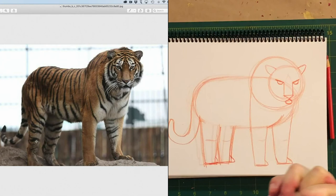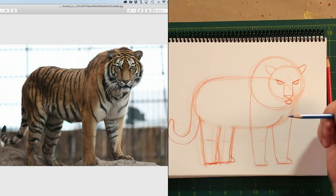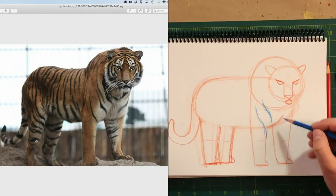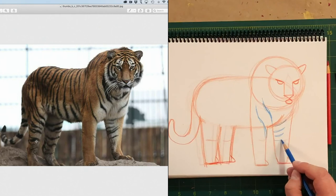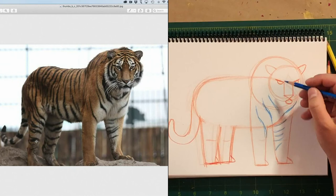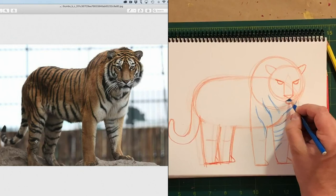Now, the next thing that I would do is, you know what, I'm going to pick out this blue. And I'm going to add some of the stripes on here. So I'm going to identify very quickly where stripes are on this tiger. I'm not worried about getting it all right. I'm not trying to make something where somebody could track down this exact tiger in the jungle, right? I'm just trying to get the basics on the page here.